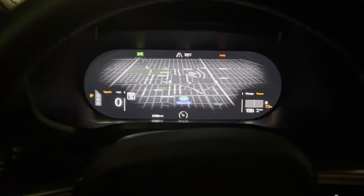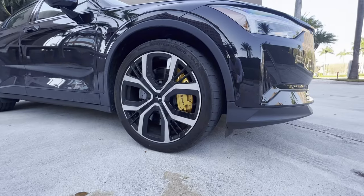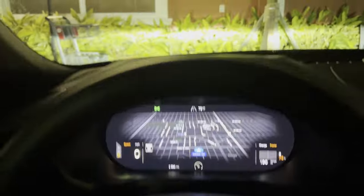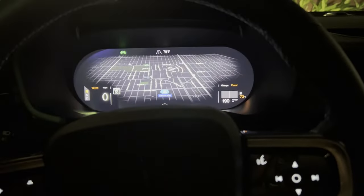The Polestar doesn't have any automatic parking sensors. So when you're pulling up, there's no forward-facing cameras and there's no sensors that tell you how far away from the parking block in front of you that you are. Much more of a stressful situation parking. It does have the backup camera, but if you're pulling forward into a spot, it essentially does nothing.